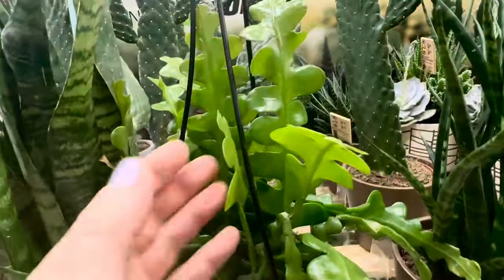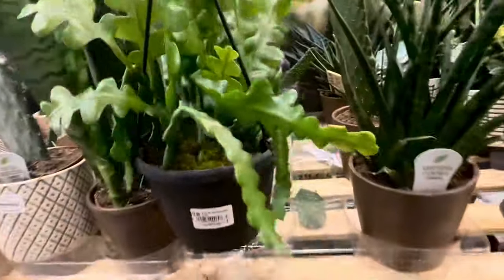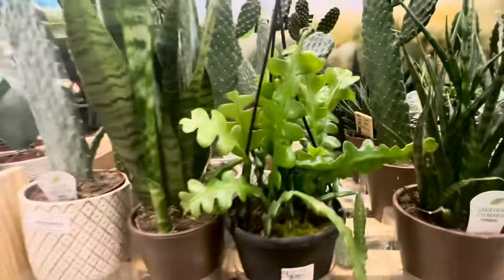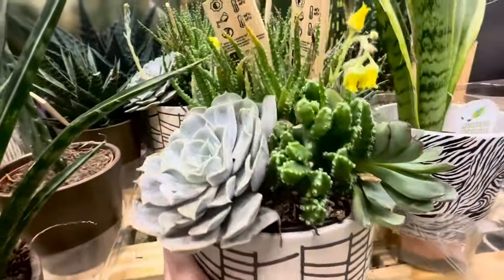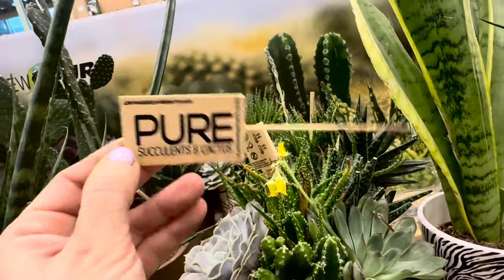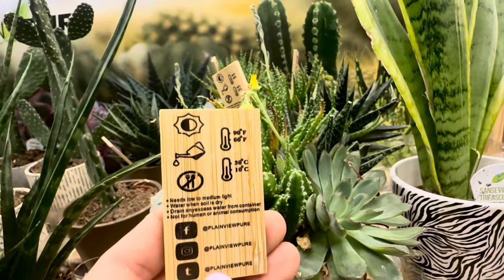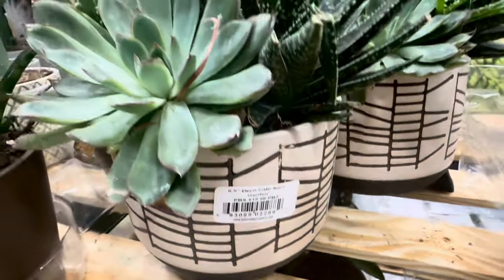Take a look at this hanging basket — isn't this just beautiful? It's a black colored plastic hanging basket with a beautiful moss accent on the bottom. This is a 5-inch assorted hanging basket — $12.98. More beautiful combination planters — look how modern the container looks with the black legs and the pattern. There are various succulents growing in one container and it's in bloom! This is by Pure Succulents and Cactus. It prefers temperatures between 60 to 90 degrees Fahrenheit and doesn't need full sun — part shade is fine. This is a 6.5-inch Deco Cacti Succulent Garden — $19.98.